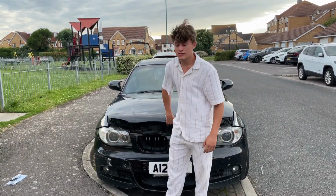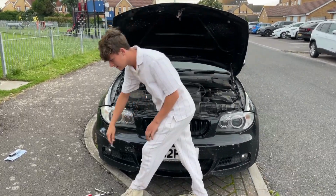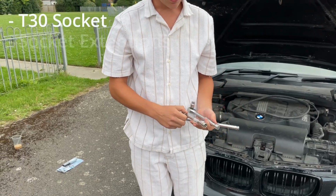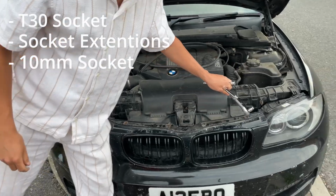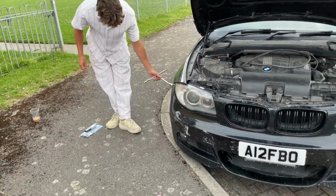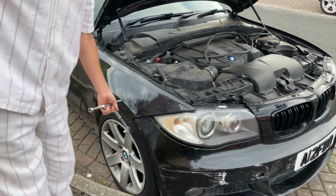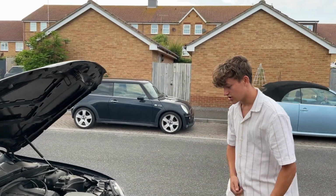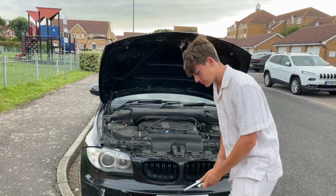So the first thing you've got to do is pop the bonnet and take out these four with a T30. These are the tools you'll need: a T30 bit, a couple of extensions, and a 10mm. So you want to get the T30, all of these, and then you want to remove your bumper. There's some bolts behind here which are a 10mm or 8mm or 7mm that you have to undo, and once you've undone them, the bumper should just come straight off. And there might be a couple on the under tray, but I don't have any of them because I've done this so many times.